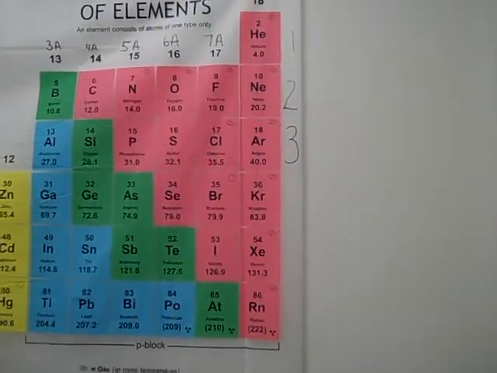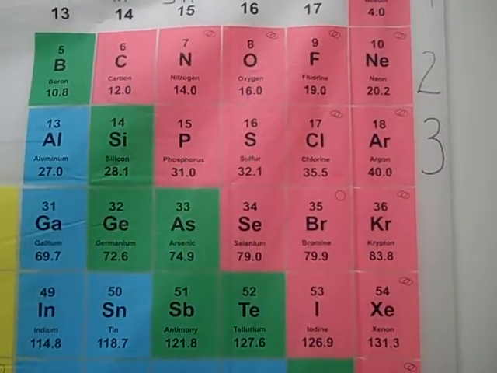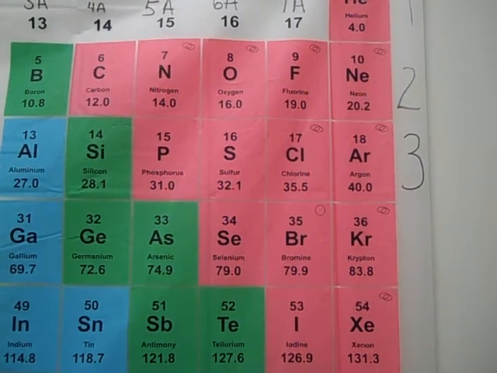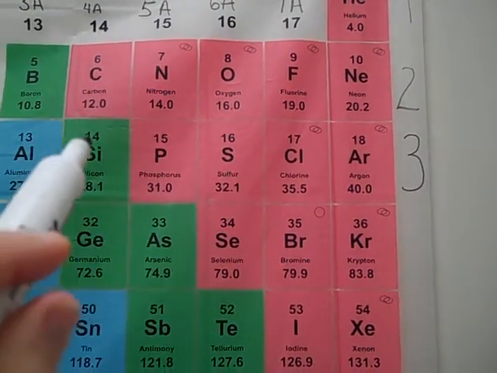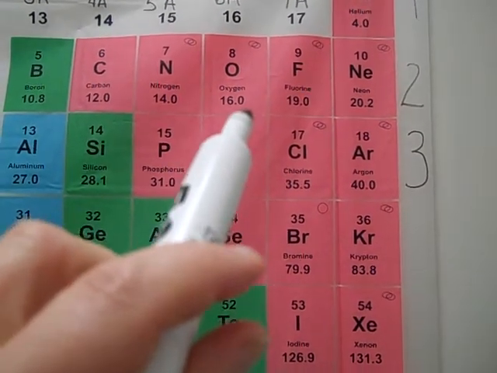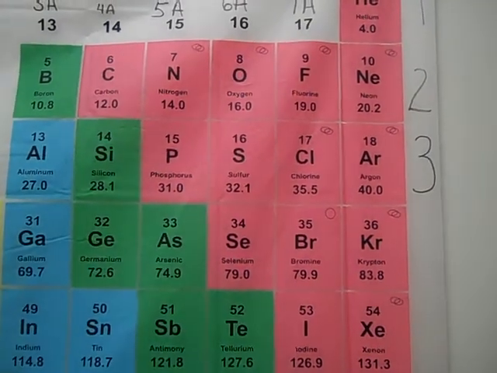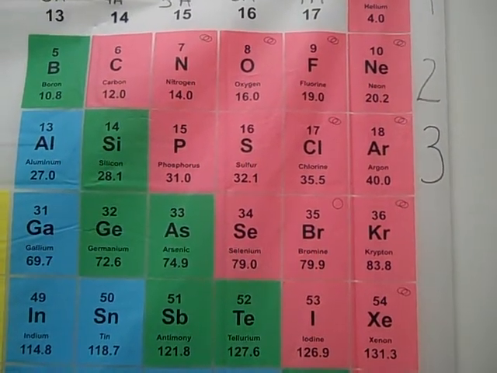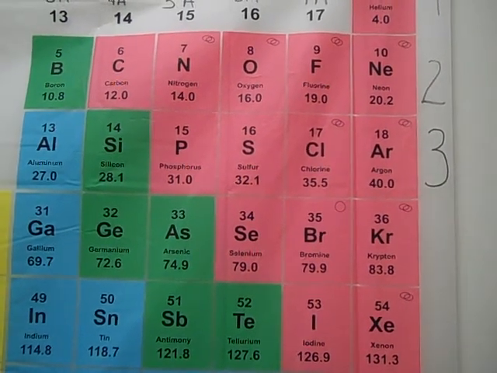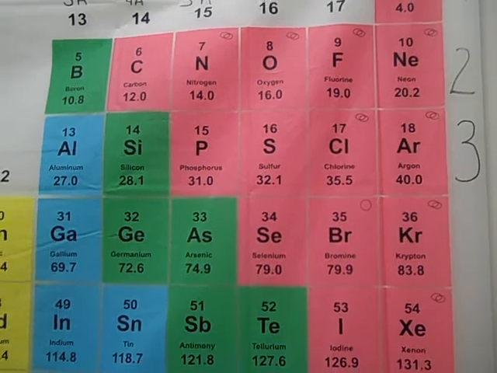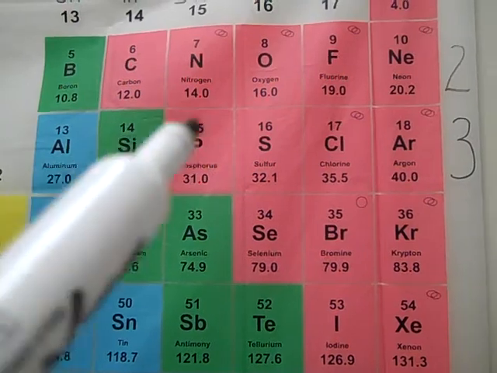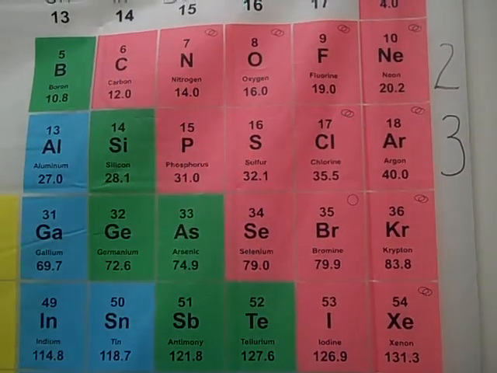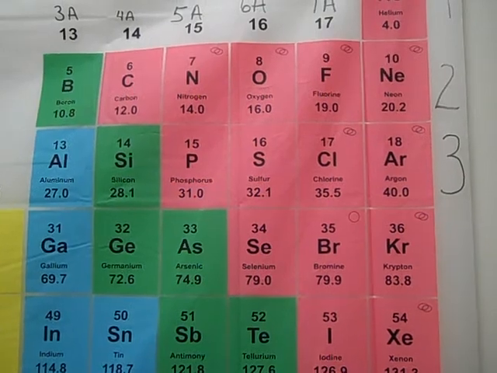The mass of one atom of carbon we get off the table is 12 AMU, atomic mass units. The mass of one oxygen atom is 16. So if I wanted one atom of this and one atom of that, I wouldn't be able to compare them in terms of their masses because they're not starting out the same. But I could talk about them in terms of moles because I could work with 1 mole, 1 quantity of carbon atoms combining with 1 mole, 1 quantity of oxygen atoms to make a molecule.